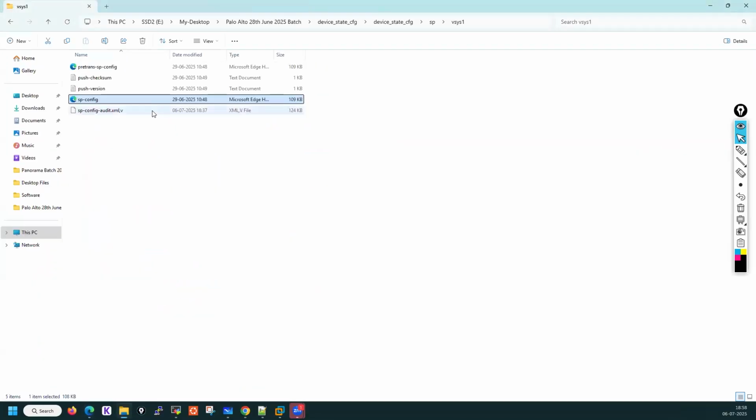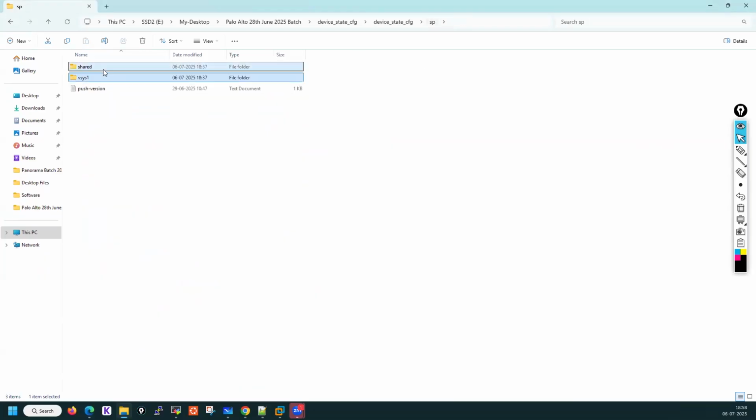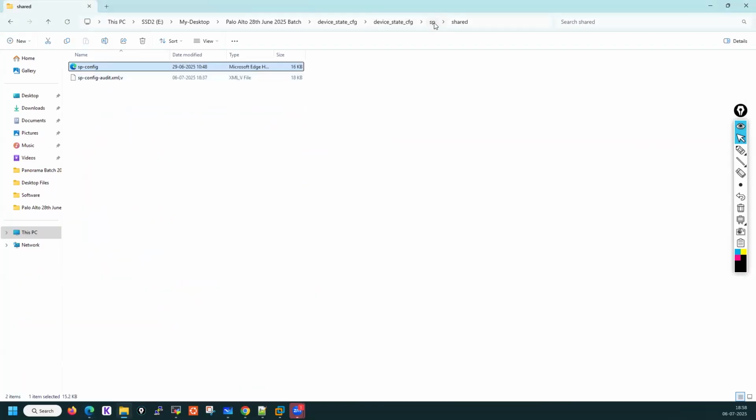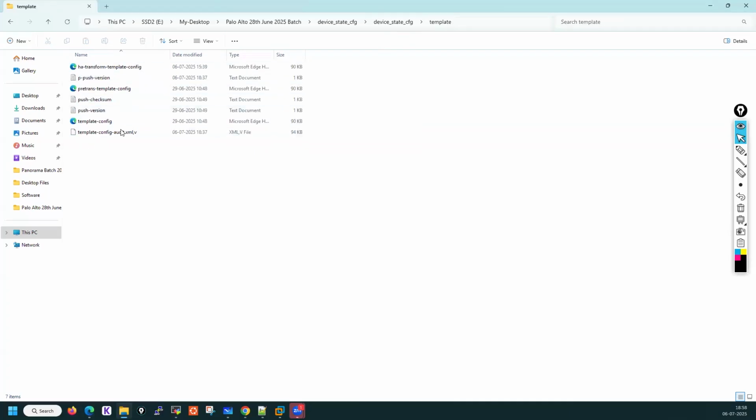So all those things generally come from the Panorama. Shared configuration. Then we have shared at the particular vsys level. So you will get this vsys level here. This is your template related information.